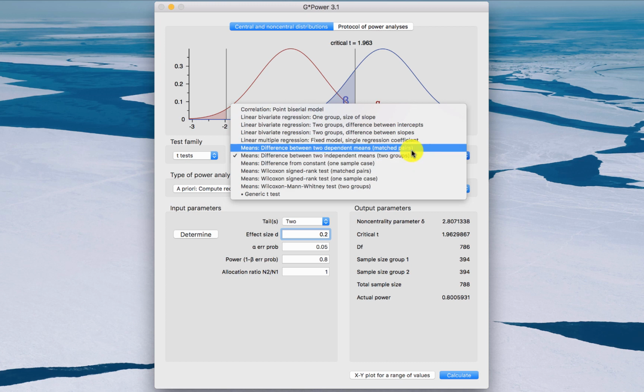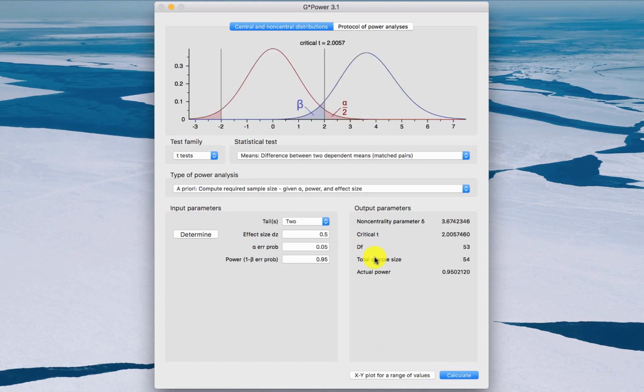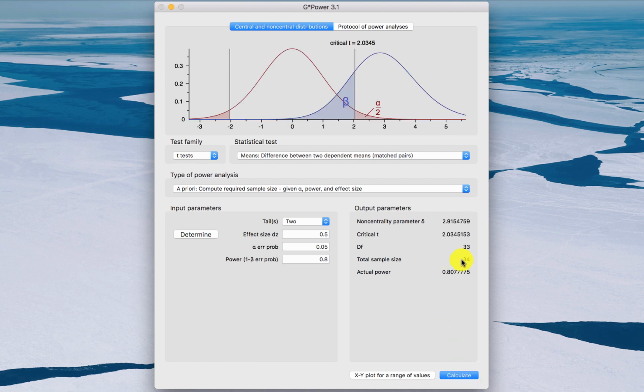Let's just go and have a look at the paired samples. Now, this is slightly different, as you can see, but it's not much harder. With the effect size, we can keep that as before. The alpha error probability is 0.05, and we have the power here as before. Now remember, we don't have the difference between groups because it's the same people. So again, we can calculate. We need a much smaller sample, so we can get away with 54 people. If we drop the power to 0.8 and calculate, we can get away with 34 people. So this is a much, much easier test to do.